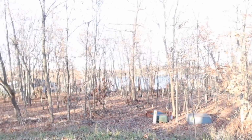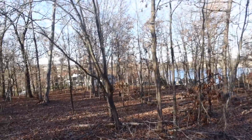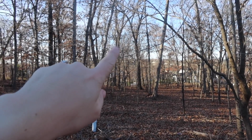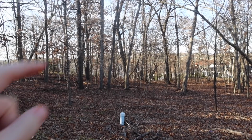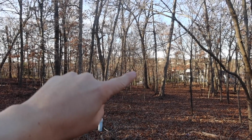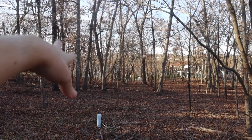Look at the view. The view changes dramatically from summer to winter because of the vegetation, obviously. But what's cool is, in the winter, you get a water view. I guess we'll have more of a 270 degree water view in the winter, but we now have the lot. It's actually really bizarre and kind of ironic because right over there is my parents' old house, and now we own the lot that basically backed up to their house, and we can clean some of that out and have a view to the water all the time.